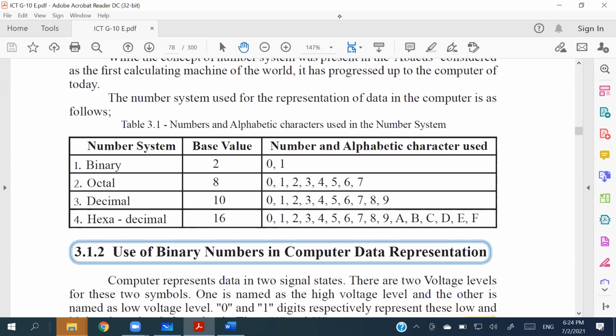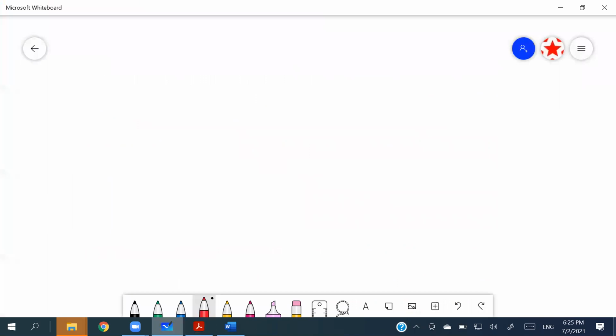There are many other number systems in the world, but for computing we just get to know the binary number system, which is base 2, the octal number system, which is base 8, and the hexadecimal number system, which is base 16. Before I move to the other number systems, let's talk about the decimal number system, the thing we know. I'll remind you of something that you know.